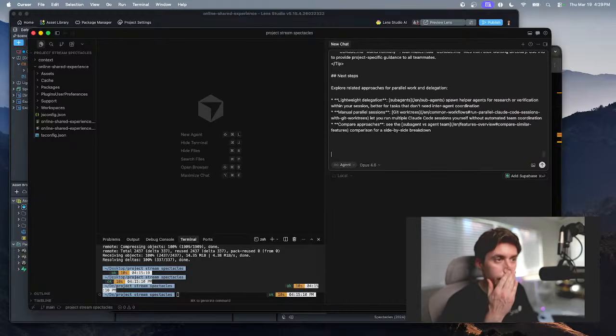You can also add different things in this plan document.